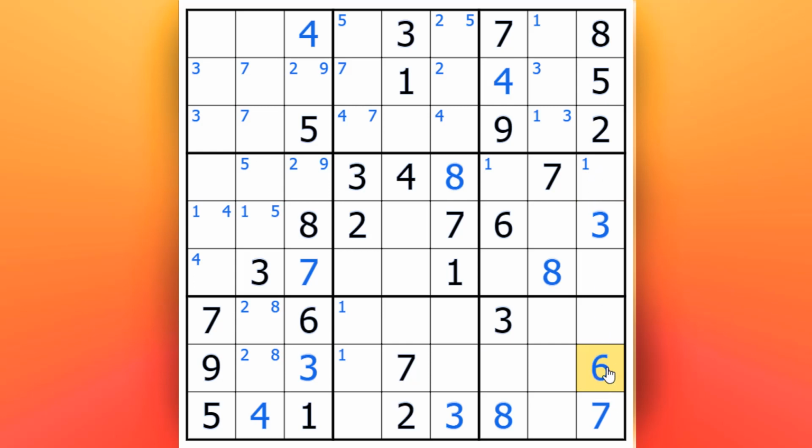Right. Now, what does that do for us with the 6s? Probably nothing. Ah, it does. Can't have nothing there, so we must have the 6 down here. They're coming in slowly. Can't have a 6 here, can't have a 6 here, so this is going to be our 6. Oh, we're on a roll. And up here, no, it's not going to be there or there, so it'll be 3 6s here.